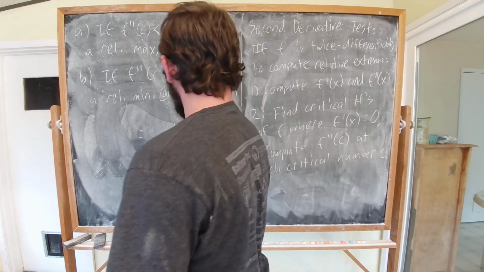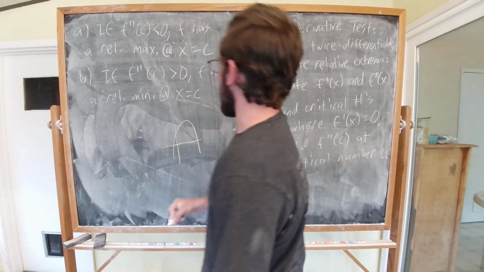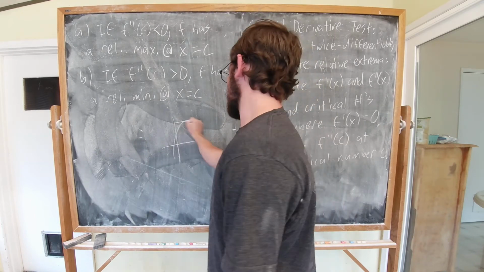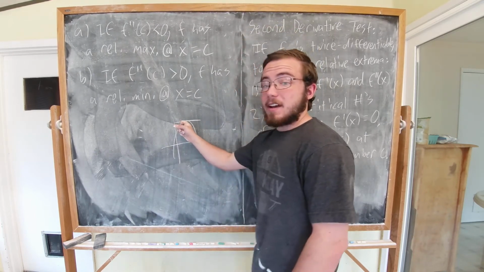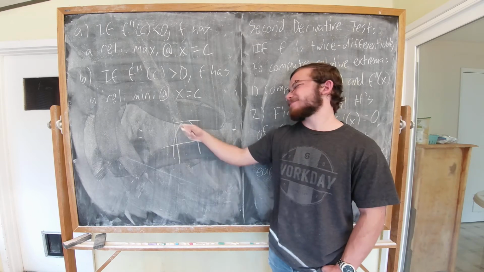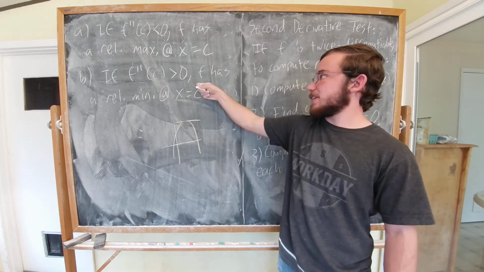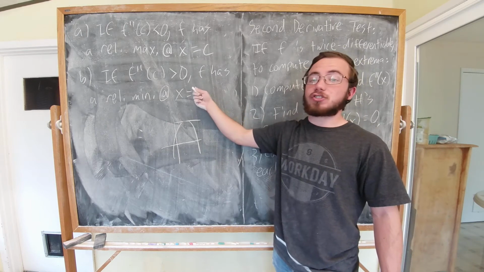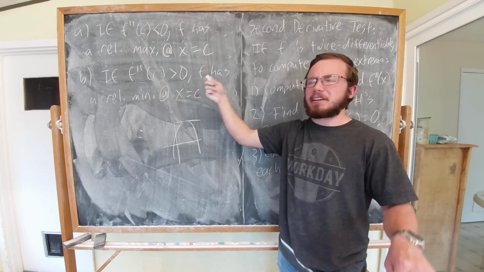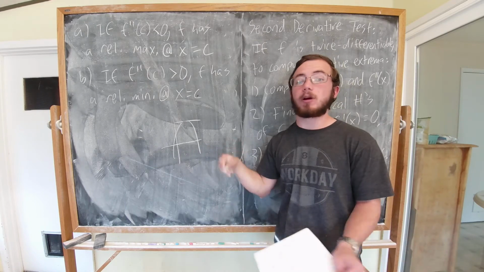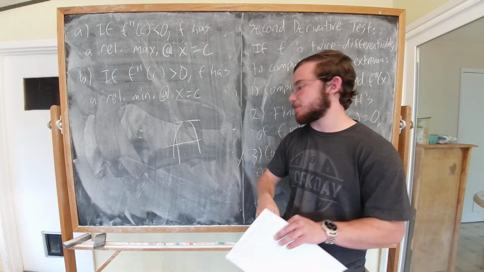First case scenario, you're saying, oh, something like this is happening, right? It's flat there and curving downwards. Clearly, that's going to be a max. It's going to be the top of a hill. And the other one is the situation to describe the bottom of a valley, which are perfectly our conditions for local minimums and maximums.